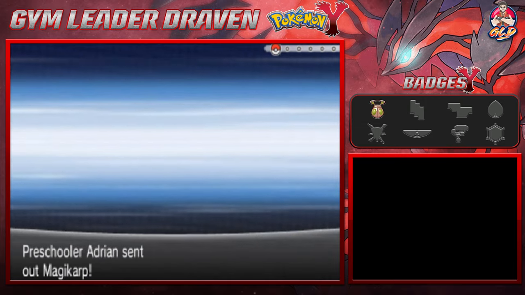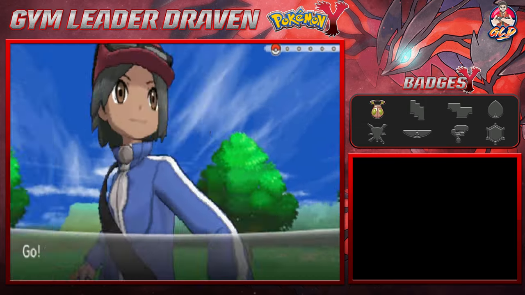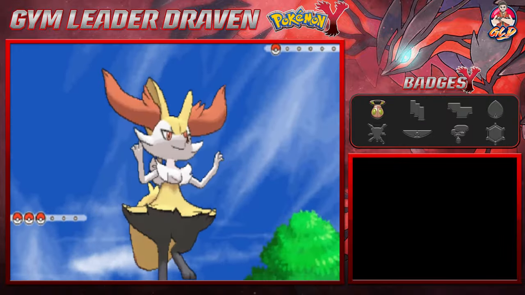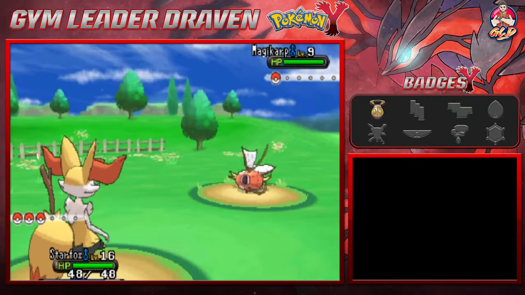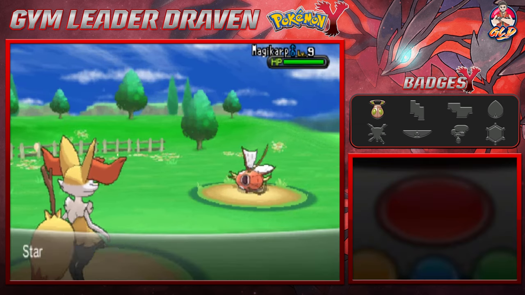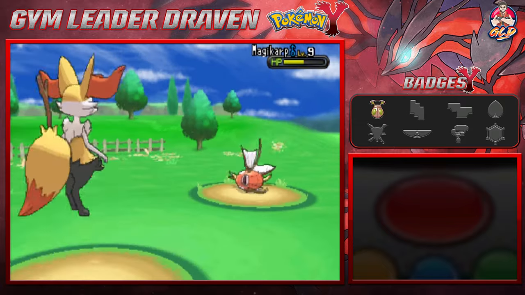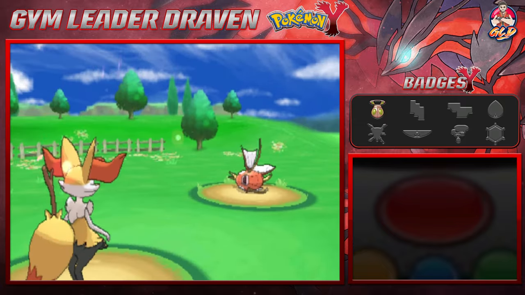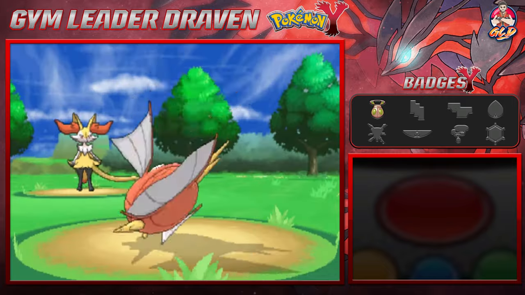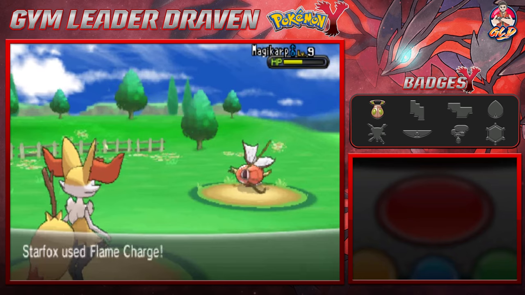Taking on another preschooler, and this guy is going to be coming out with a Magikarp. This is going to be funny. Okay, so let's go. Magikarp, how's it going? Unfortunately, we're going to have to go with a Flame Charge, and I don't know if this is going to make it faint, but there we go. It's half the HP. Another Splash attack, so let's go straight for a Flame Charge attack.